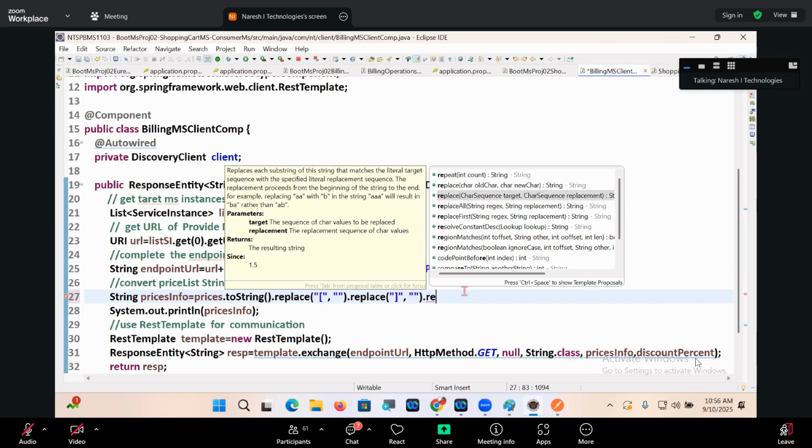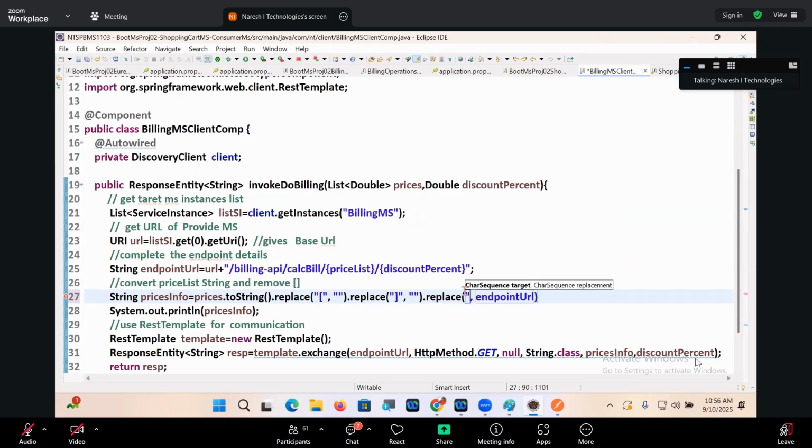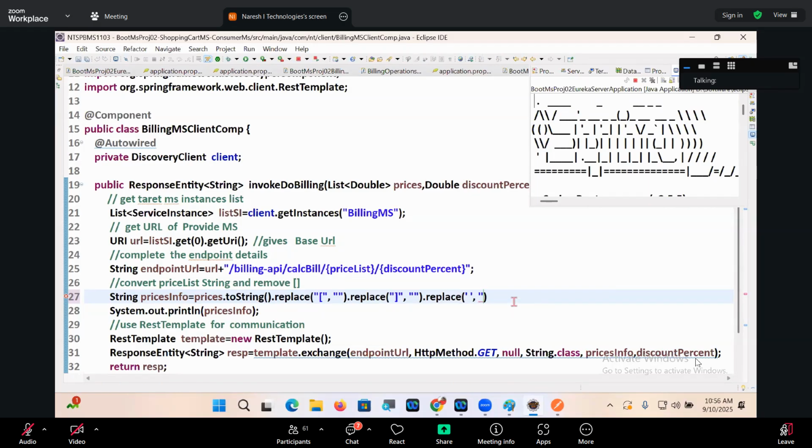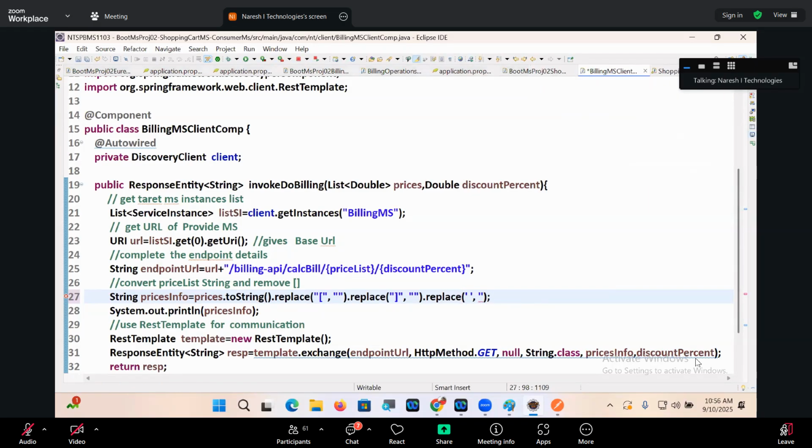Dot replace a single space with an empty string.